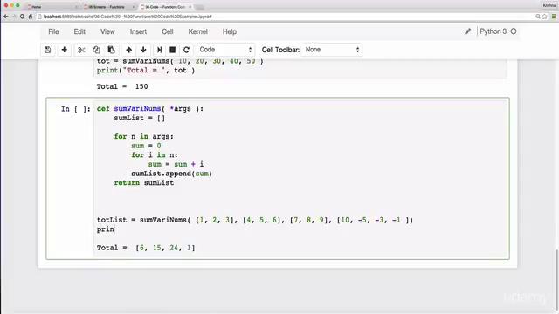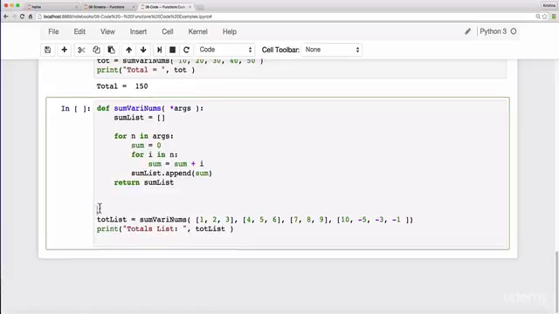I'll say print, totals list, and let me copy this, and here comma, I'll remove this.